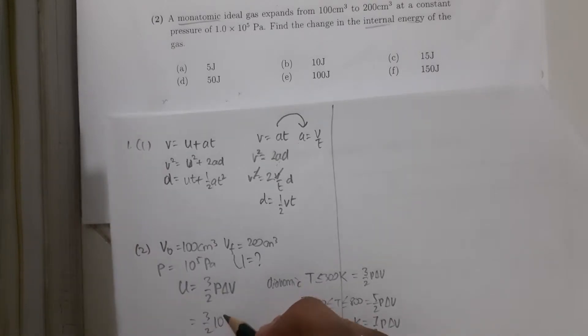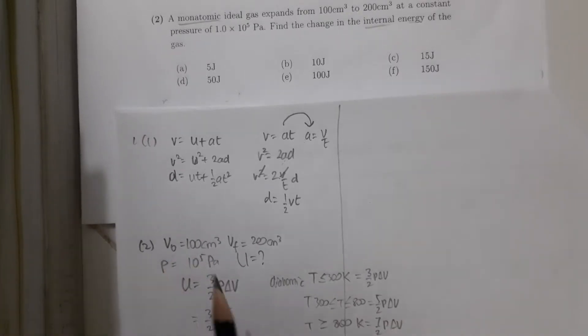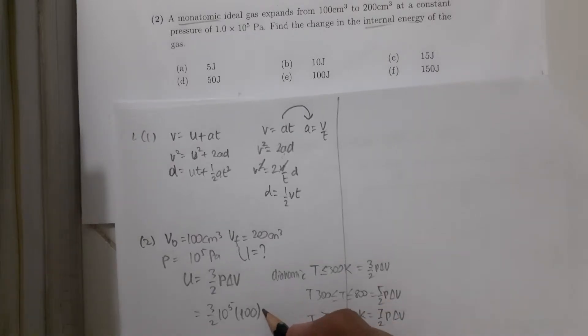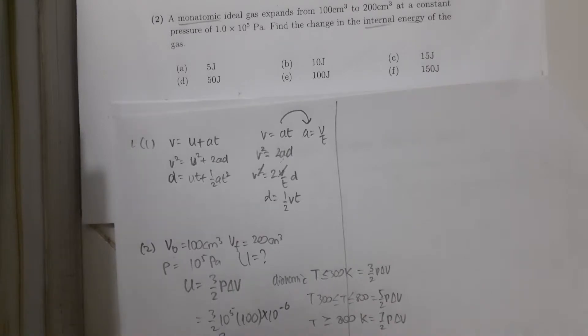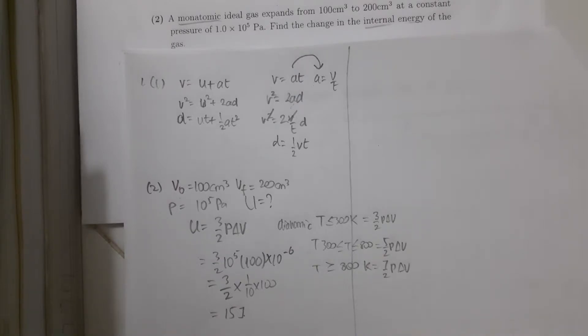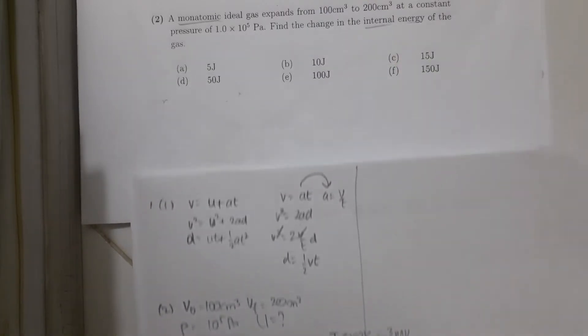So the value of p is 10 to the power of 5. And for delta v, it is actually the delta volume for v final and v initial. So 200 minus 100 is 100. And look at the units there. It says that it is cm³. So we need to change this cm³ to become m³. Because if the units of pressure is Pascal, then we need to use the units for volume is m³, which we just used 10 to the power of minus 6. 3 over 2 times 10⁵ times 100 times 10⁻⁶, which is 15 joule. So that is the way to answer number 2. You just remember the formula of internal energy, which is 3 over 2, p delta v.